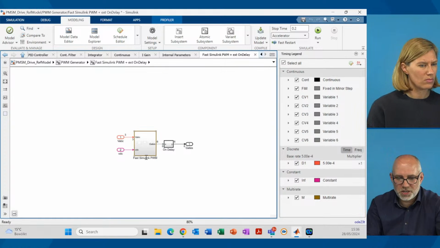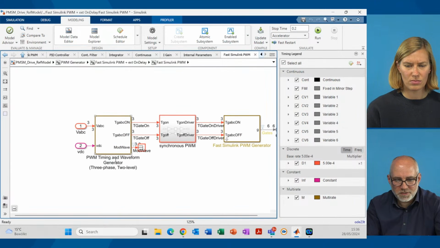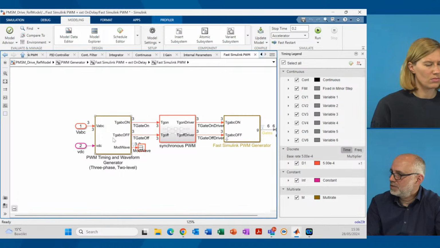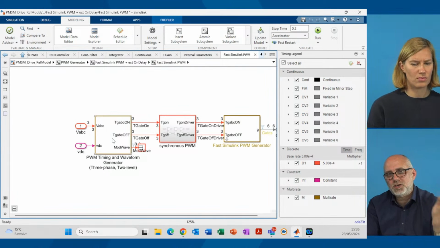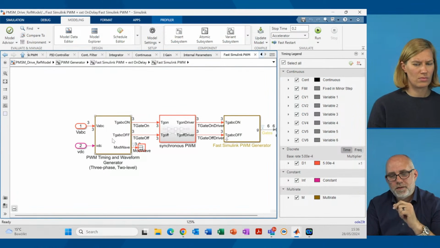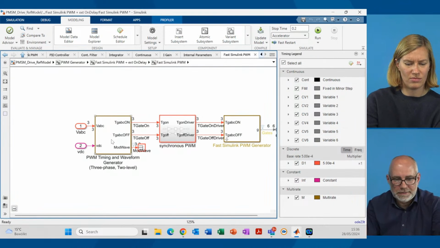So what did change here now? Let's go in here. The first section of the PWM generator is the calculation of the switching times. That means if you get a duty cycle, you already know at the beginning when to switch off and switch on the PWM, depending on the low and on the high side. So we get two switching times. The first one is on and the second one is off.